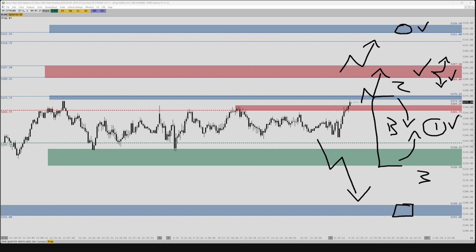So scenario 1 is the what-is picture, even still at this point, because we haven't accepted outside of that balance area and held outside of it for a little while. You can either do it with time. In other words, this market could hold outside of there for an hour or so, or you could do it with rhythm, where we see a move like this that goes out, and then you start to see that acceptance picture changing. And then if you get a pullback before you head to the target, those are opportunities for long ideas coming back into these references and then heading out to this target.